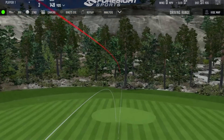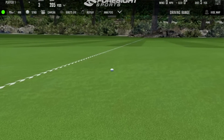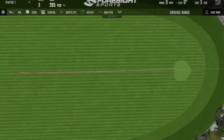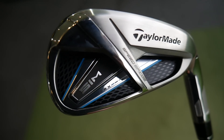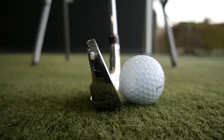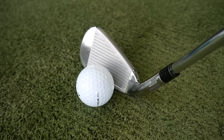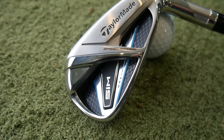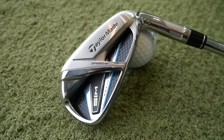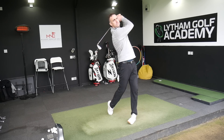That's a nice shot — pretty neutral, getting up there quite nicely. With a strong loft of 25 degrees, I can't imagine spin is going to be really high, and that's obviously the trade-off. For the type of golfer probably looking at these — maybe a golfer who's looking for power, wants some more yards, needs some forgiveness, a little bit of help — that's really what these irons are aimed at. You've got your P-series, P790, P760, which is going to be more in the control, players category with feel and control. These are very much geared around getting that ball out there as far as it really can, so spin isn't going to be in the category that many of you will want it to be.